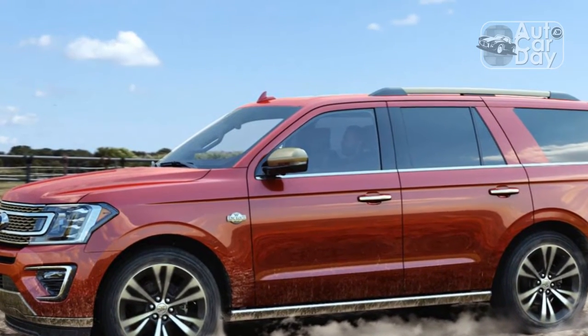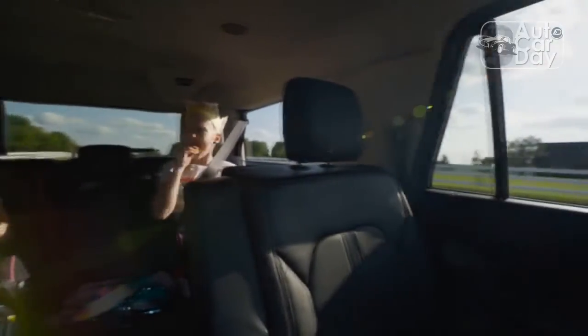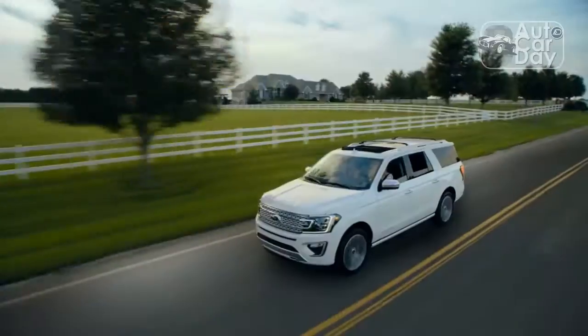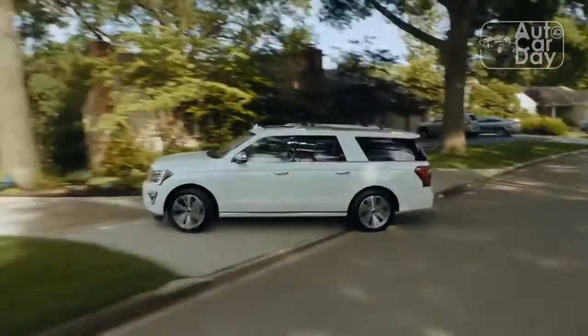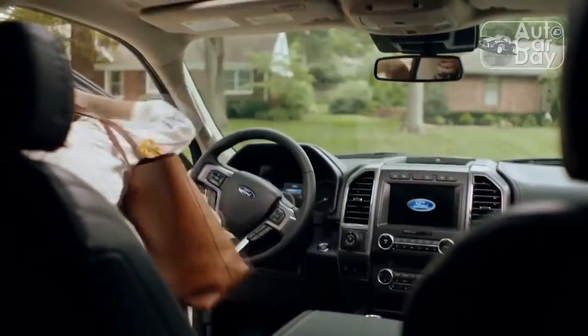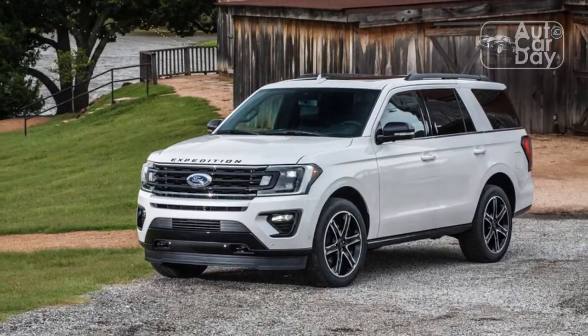Even years after it debuted and despite the arrival of newer competition, the Expedition still has the roomiest third-row seat bench on the market, offering 36.1 inches of legroom, more than you'll find in the back of most compact sedans. Pair that with excellent headroom and solid shoulder space, and the Expedition's last row really could play host to a couple of adults on a short jaunt. That's doubly true when you slide the second row forward, expanding total leg space to an epic 40.9 inches.